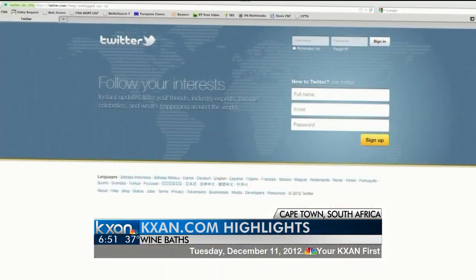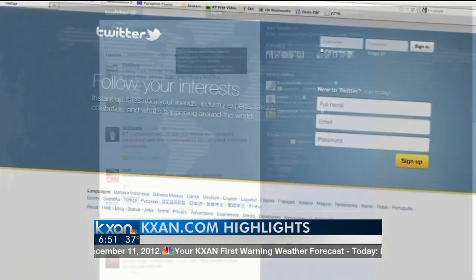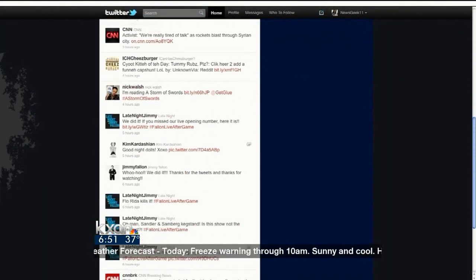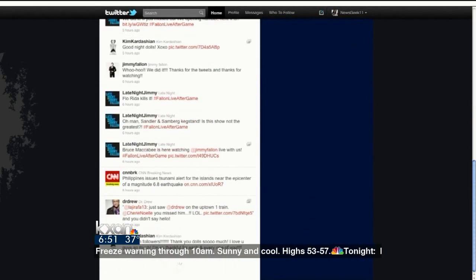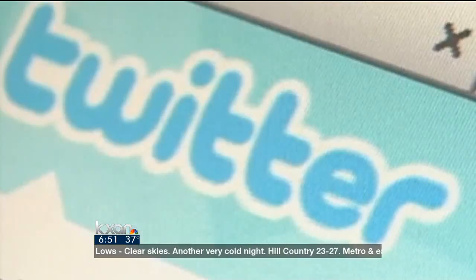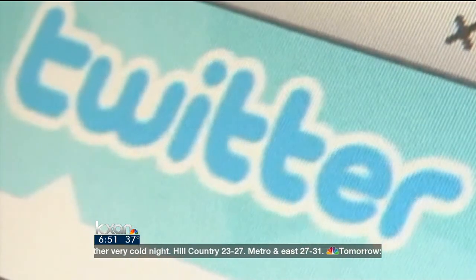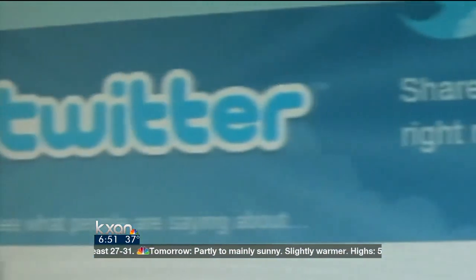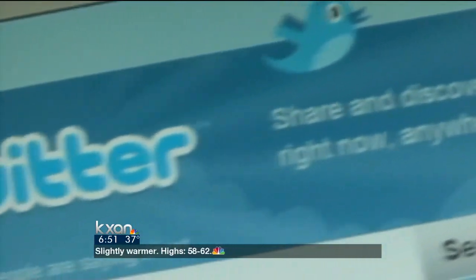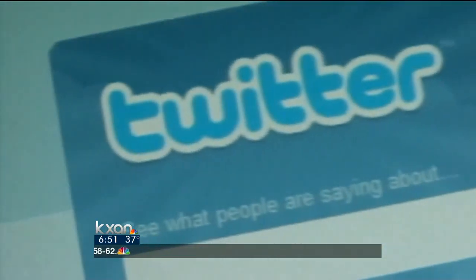And if you're taking pics to tweet about all those luxurious wine baths, you may have noticed something new this morning. Twitter rolled out its own library of retro filters for its apps. This comes as the social media site lost the power to show photos from Facebook-owned Instagram. Twitter's new feature has eight filters and auto-adjusting cropping options. Android already has the cool tool up, but Apple's a bit behind the ball on this one. See how you can get it already — or when it'll get here for your phone — online.